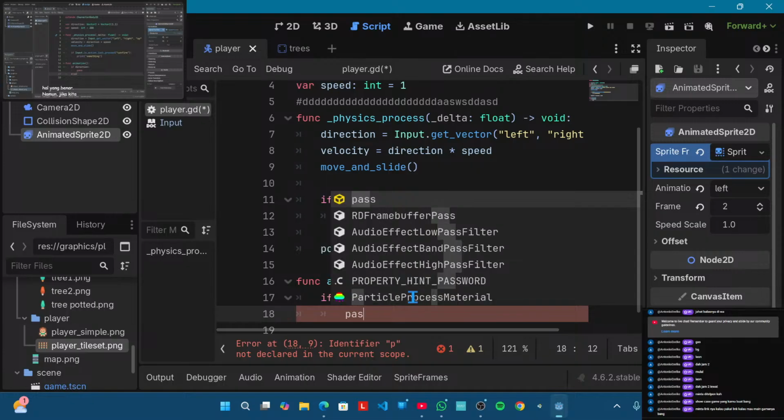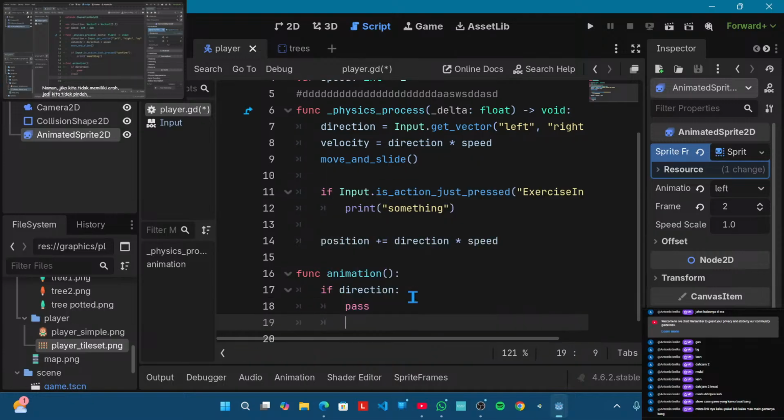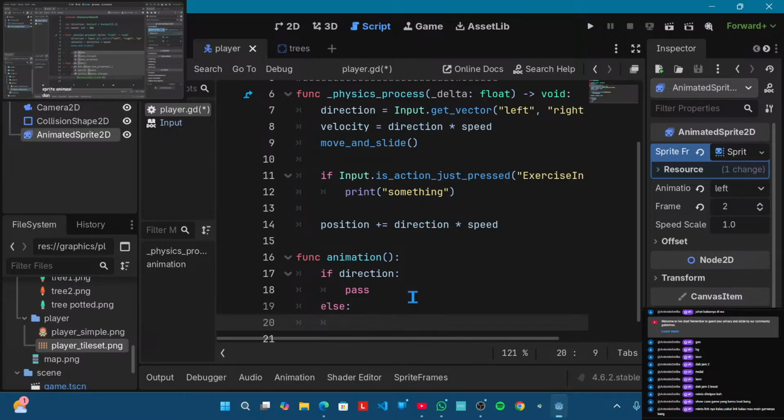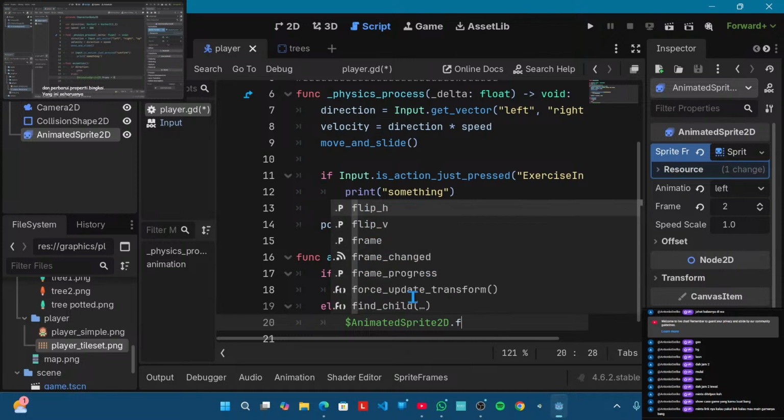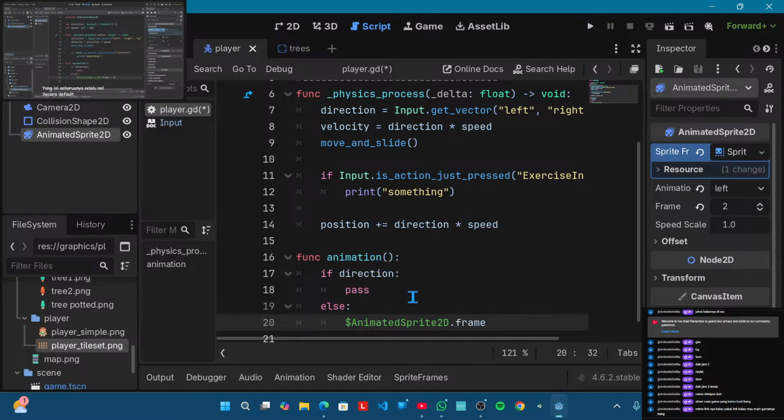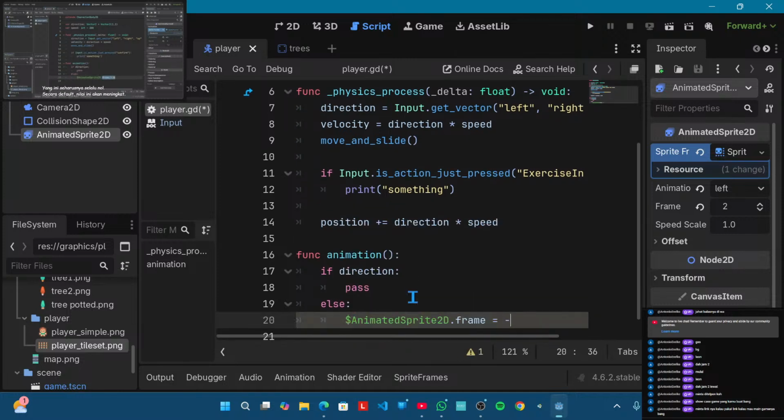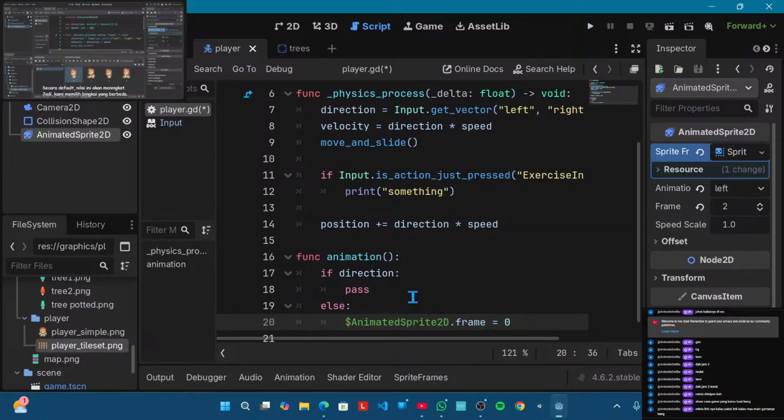However, if we don't have a direction, so we're not moving, then I want to get the animated sprite and update the frame property. This one should always be 0. Now by default, this value increases, so we are selecting different frames. But if you set it to 0, we're always sticking on the first frame, so this one here. That way, at the very least, we can play the animation or not play the animation.